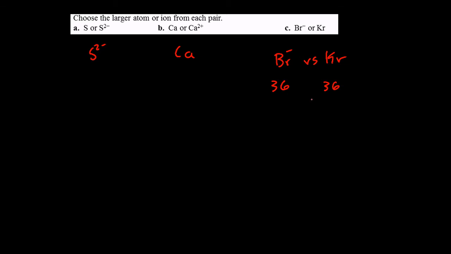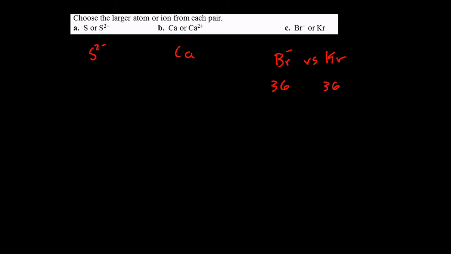If we think about it in terms of the location on the periodic table, because they're both on the same period, one of them is not higher or lower, so we would have to work on the left-right trend, which would make us believe that, let's see, bromine is to the left, and so bromine should be smaller based on that trend.